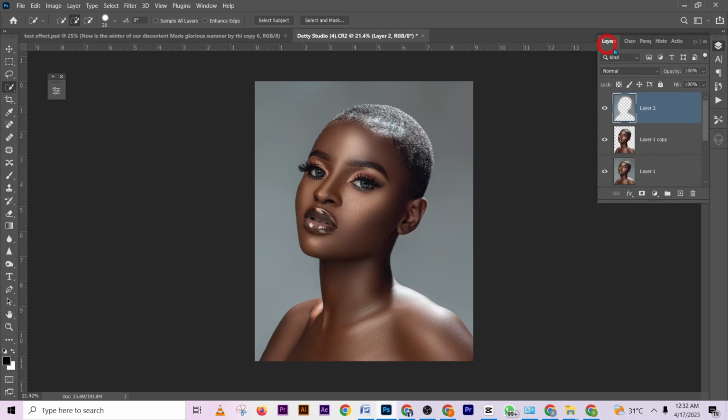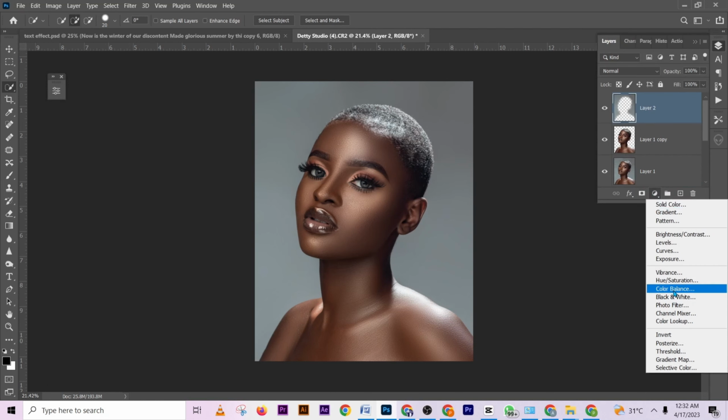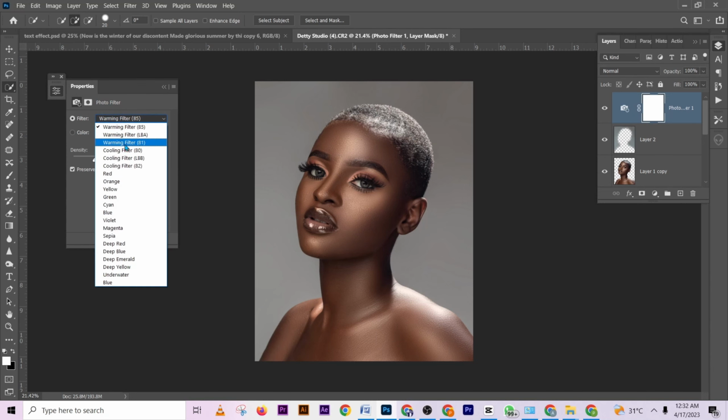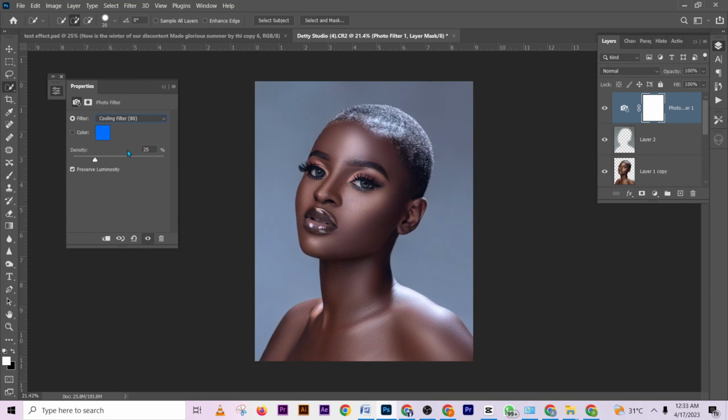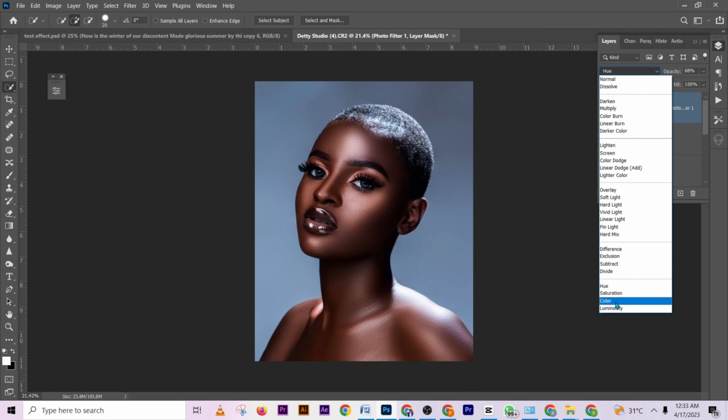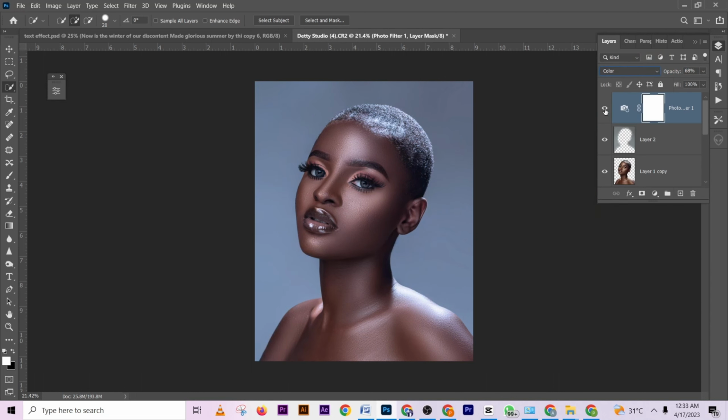Go back to your layers. First of all, we're going to be cooling down the image. If we are getting a dark tone, it means we are taking away the warmth in the image. So go to your photo filter and select your cool filter. Of course, this is optional. It's going to make the image dark a little. Beautiful. We'll drop it down a little. Let's see what color will look like. I think I like it in color, so it doesn't affect the luminosity in any way. Beautiful, so we'll leave it like this.